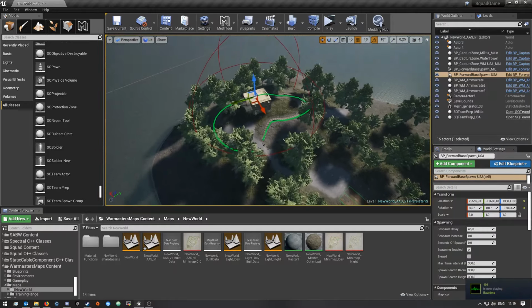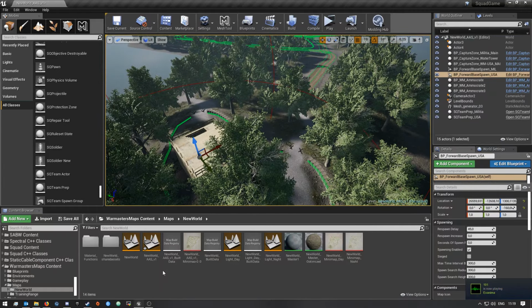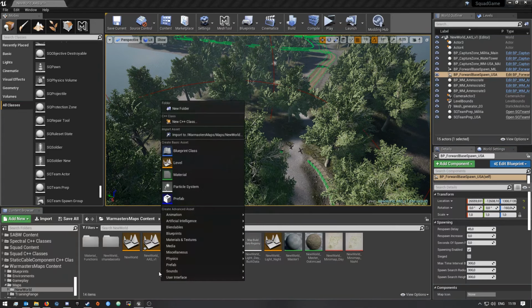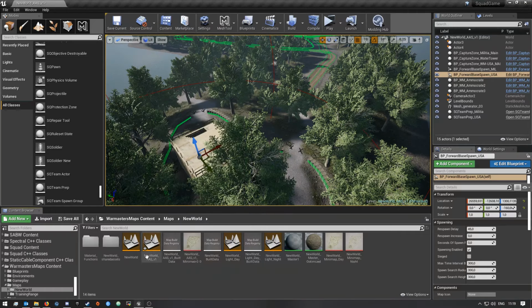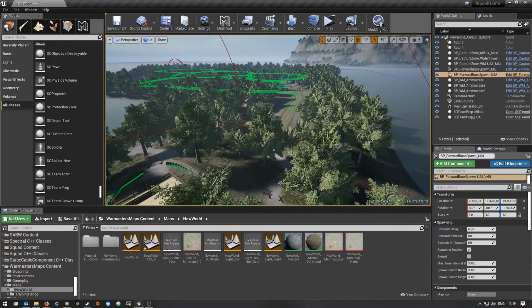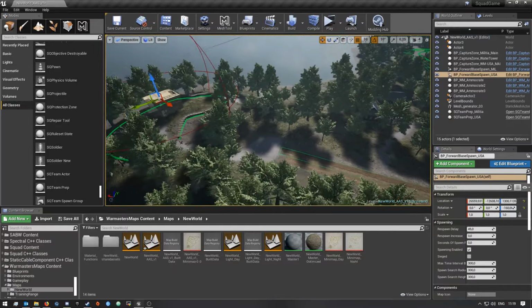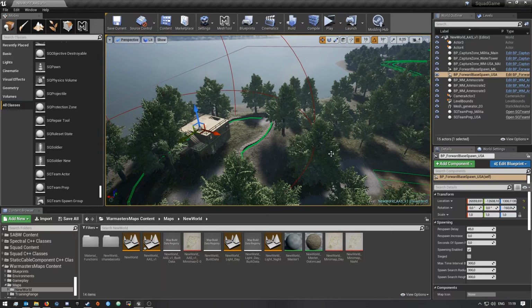So to get things started, all you need to do is, in your maps folder, whatever map you're working on for your mod, create a new empty level and then name it after your main map's name and then your game mode. Mine is AAS v1, and my version 1 is the day version of my map. I haven't created my night version for my map yet.